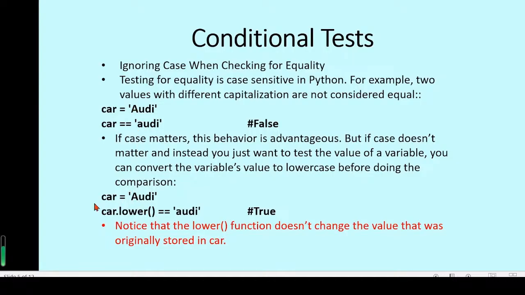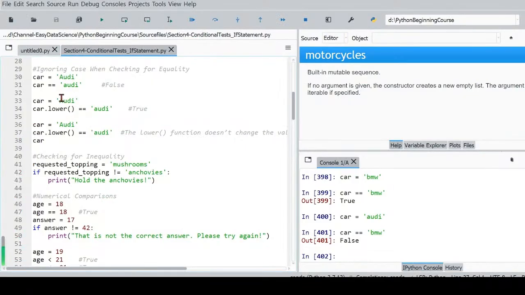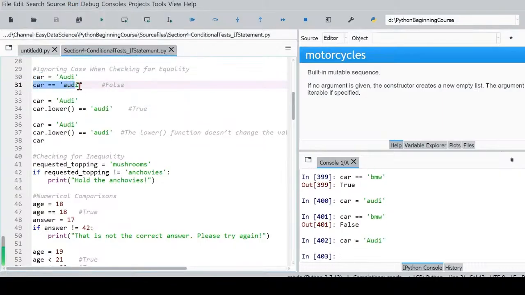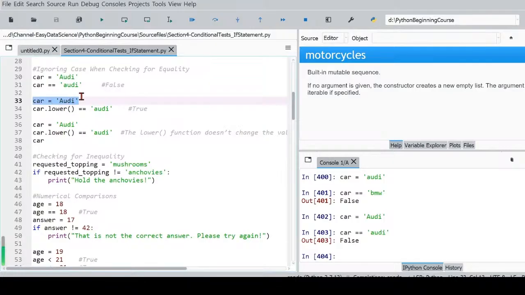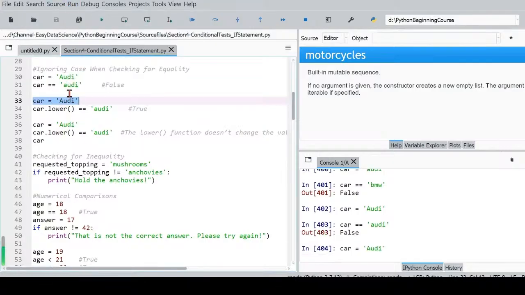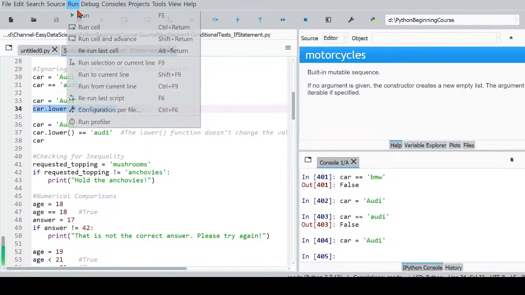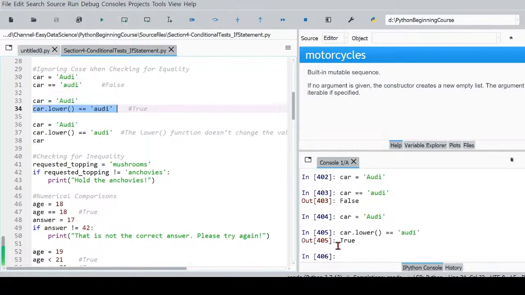And this lower is just a temporary transform of this value to lowercase to do conditional tests. So we see car's value is Audi with title form. Then we check if its value equals lowercase audi to get false. And we set again, for example, car's value is Audi, but we use the lower function before doing the conditional test to get a true now.